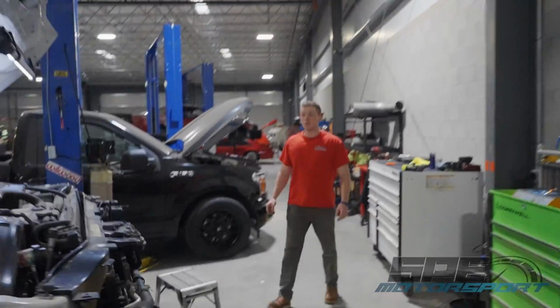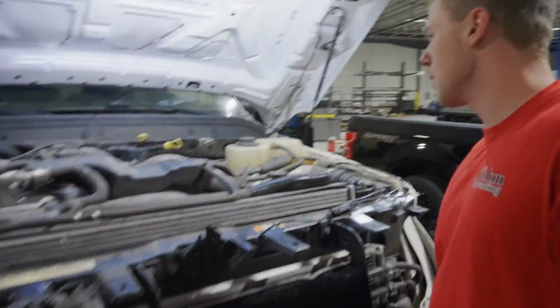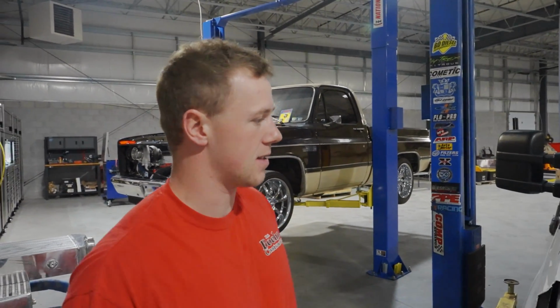So we got Ronnie over here starting on the truck. Oh God. What's up? First off, it makes it easier to get to some of the things when, like, draining the coolant and whatnot. I don't know, I just always do it. I'll take more parts off if it makes getting something easier for me.